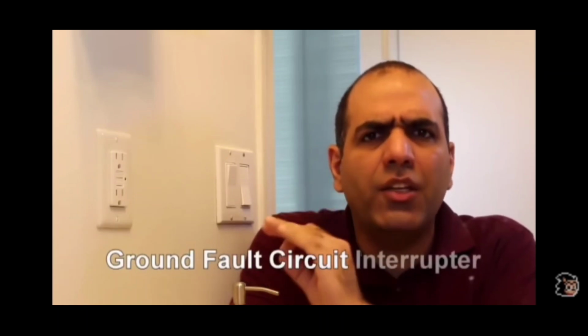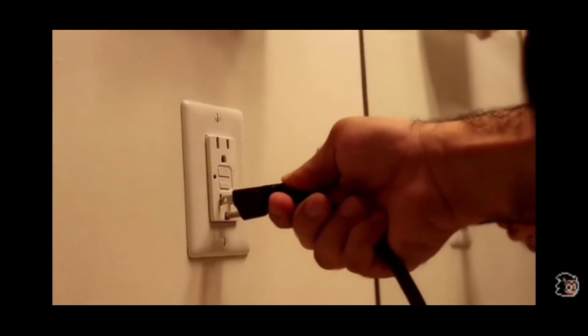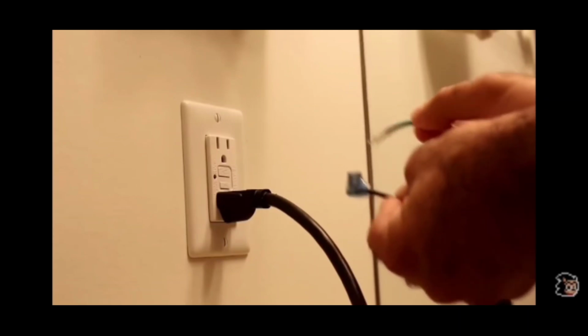Hi, I'd like to talk about the ground fault circuit interrupter outlets. They are typically installed in washrooms and are an essential safety feature. Now, if I plug in my wire and short the live, which is the black wire, to the earth, which is the green, the breaker should pop.